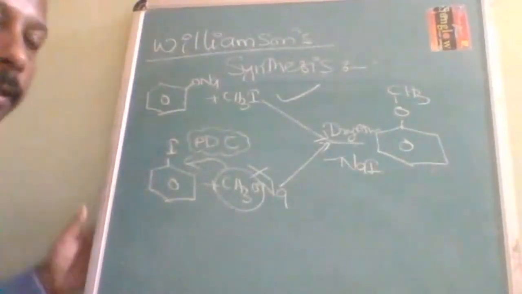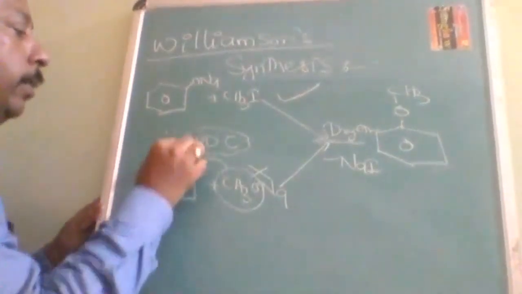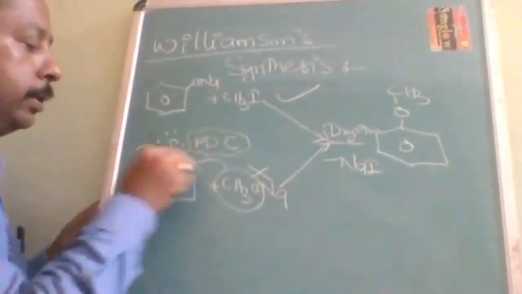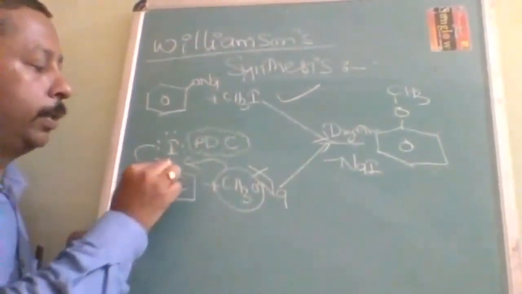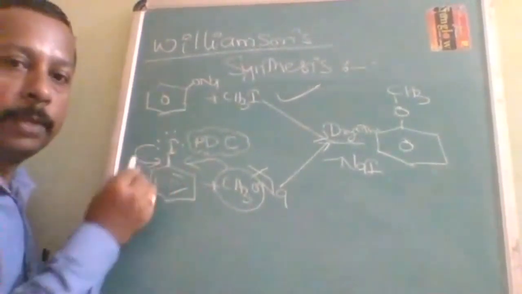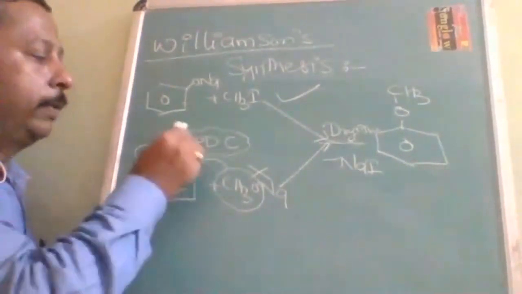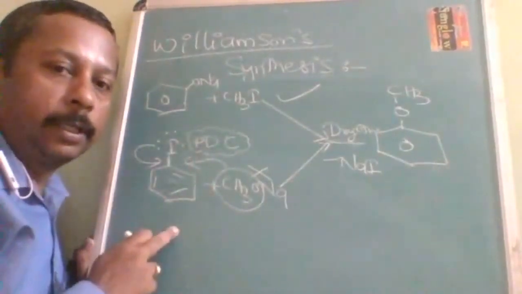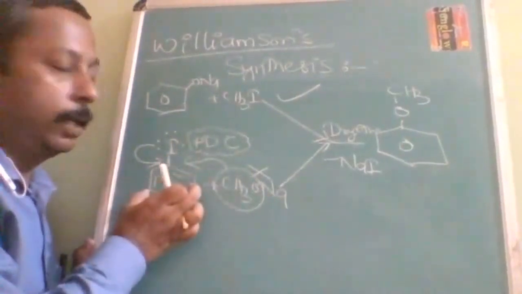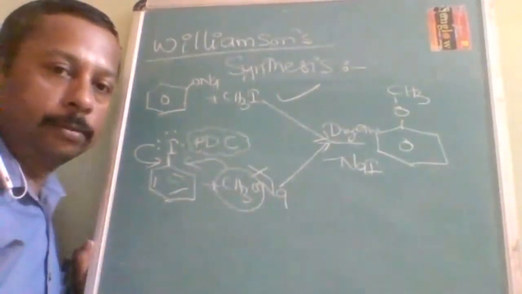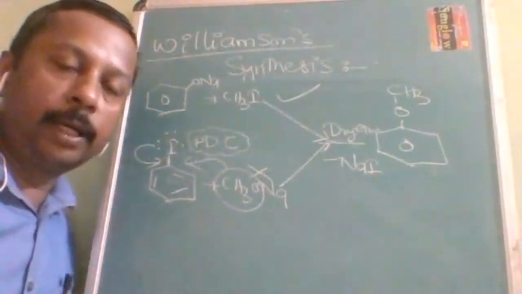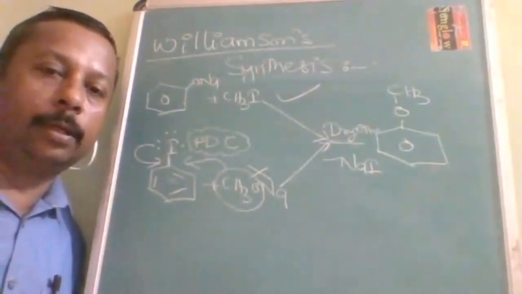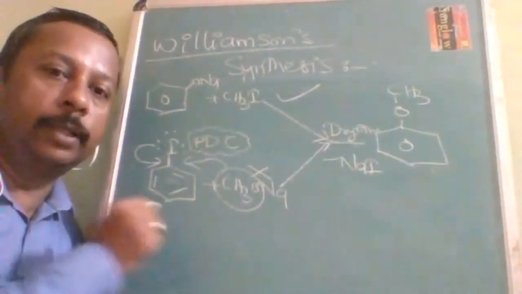What is that partial double bond character? I will tell you. This iodine is there, so this double bond will be there and it will participate in resonance. So now it appears to be a single bond, but after some time there will be a double bond. So it is very difficult to break this iodine. That is the first thing. Otherwise, a nucleophile cannot attack an aromatic substance to undergo substitution. Aromatic always undergoes which substitution? Electrophilic substitution. But this mechanism is nucleophilic substitution.